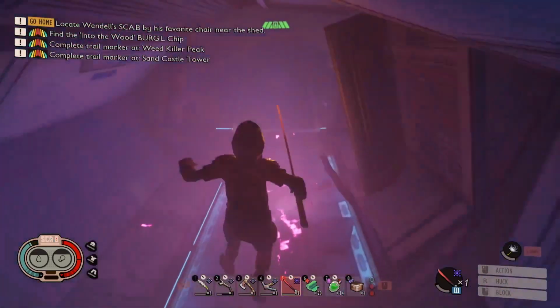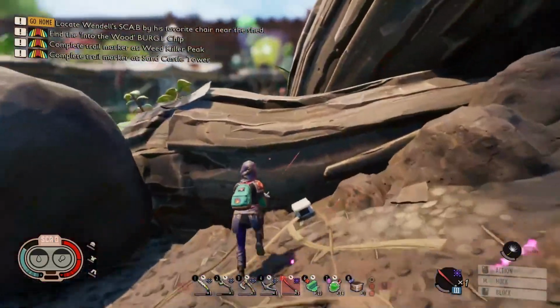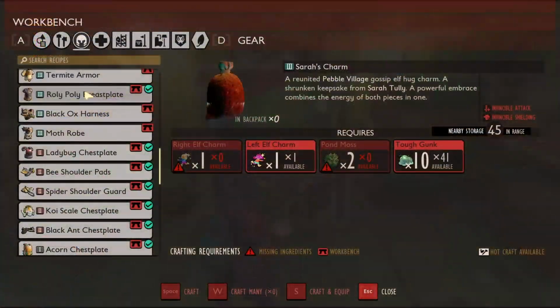All right, so we will be heading out here momentarily to go to the part of the upper yard where I was trying to locate things like roly-polies and black ox beetles so that I could try to craft the armor sets.